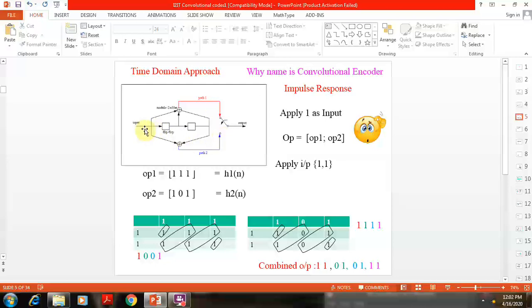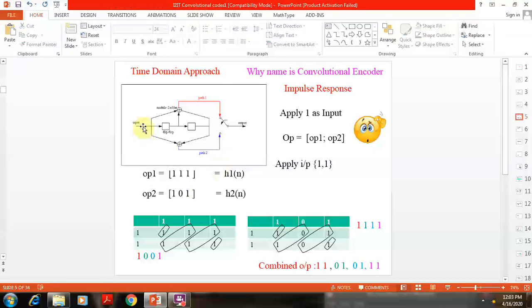Now in the next clock, the operation is not over. This one has to flush out this entire path of the convolutional encoder. So in the next clock, this one will come here. Now when that one comes here, I need to apply 0 here. So if I apply 0 here, the output of the upper branch is again 1, because see the connection: 0, 1 and 0. And the output of the lower branch will be 0, because now this XOR gate is receiving 0 and 0. Right? So I get 1 from the upper branch and 0 from the lower branch.